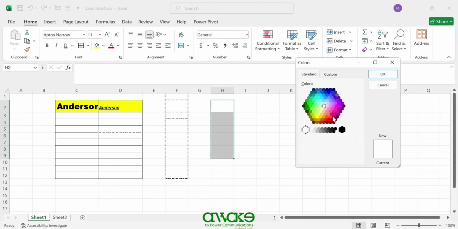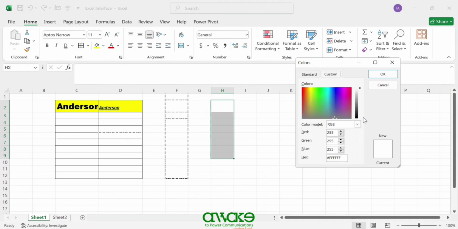If you don't like this range of colors and say you have a particular color in mind and you know the hex number or you know the RGB model number, that is red, green, and blue number, let's use our brand number, okay? Once you insert that, you click on OK.